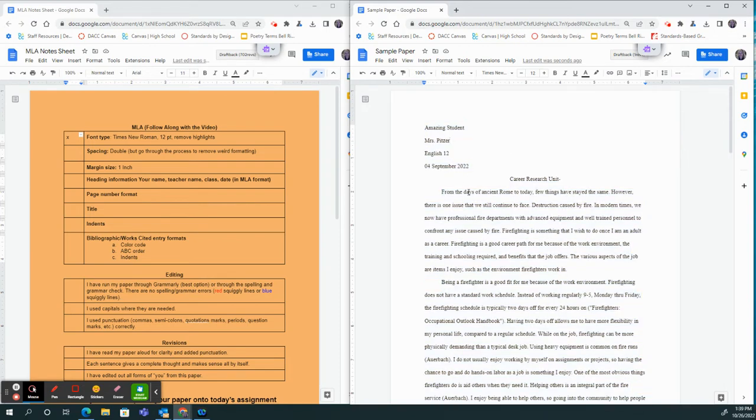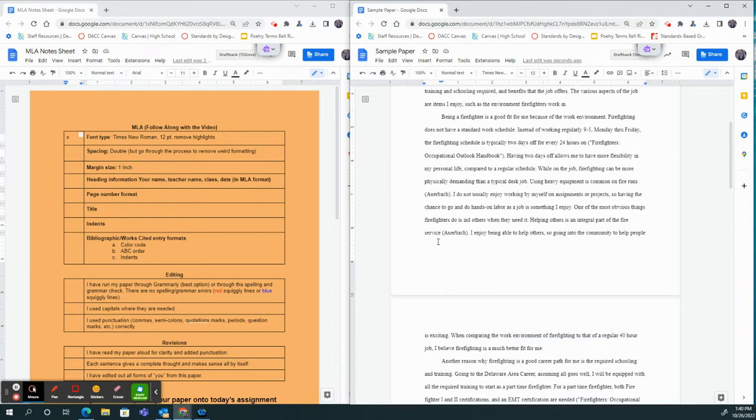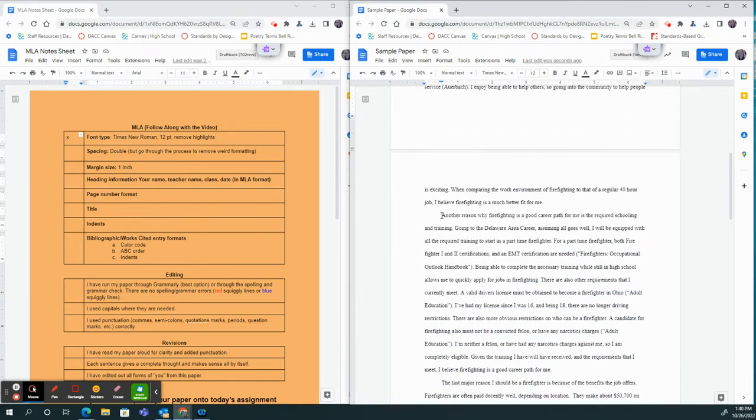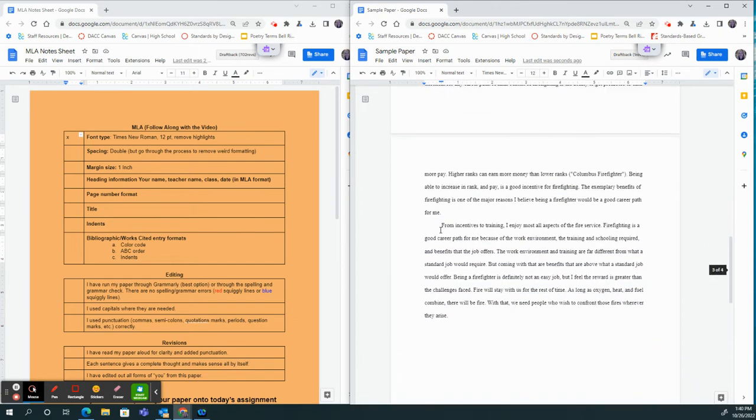You can click out of the highlighting for everything. We want to make sure that there aren't extra spaces anywhere now. So we're going to scroll down through here just to make sure. We should have our heading information, which we're going to fix in a second. The very next line down should be your title. The very next line down should be the start of your first paragraph, and that should be indented. So if you don't have your indents, add those right now. Second paragraph, indented. Third paragraph, indented, no extra spaces in here. Fourth paragraph, indented. Fifth paragraph, indented. And there aren't extra spaces between. It's just the very next line.